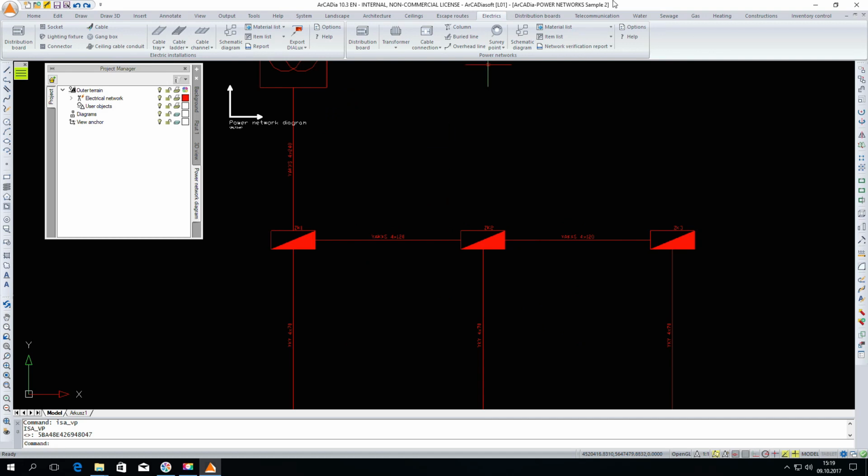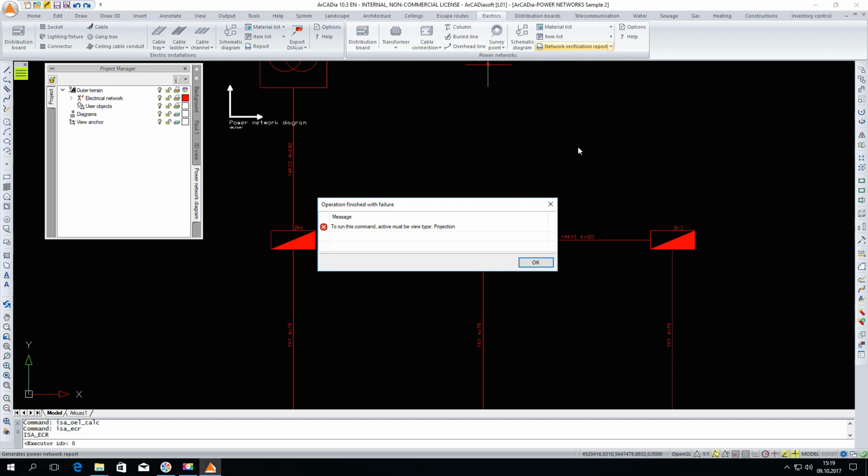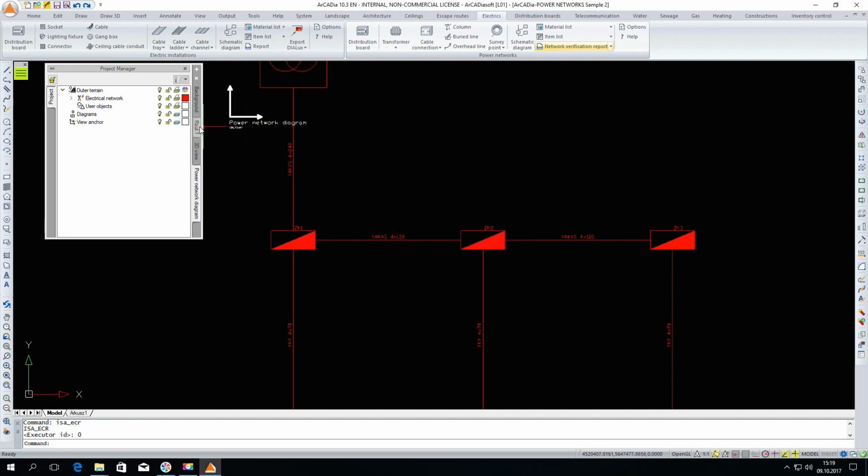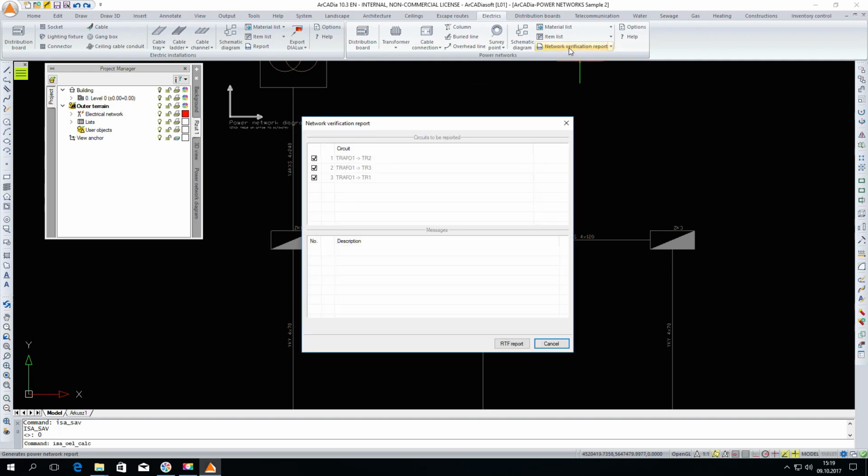Now, the last element is the insertion of the network verification report. You should go to the view, click the Insert icon, click the Report icon. We see all three of our circuits to each board, and now the RTF report.